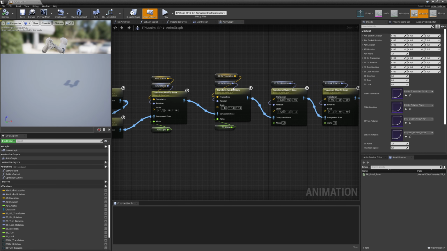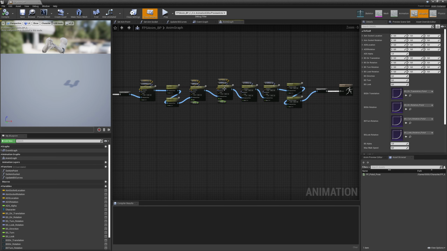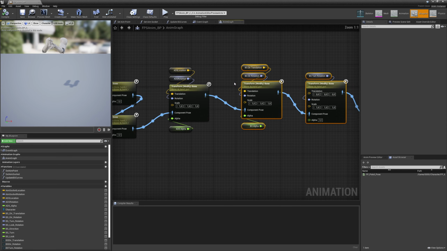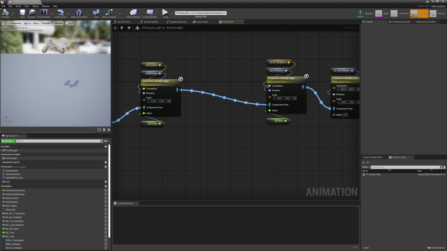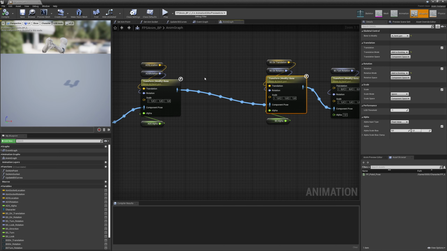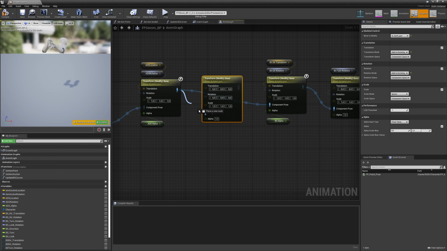We're going to add a transform modify bone node again, so make a little bit of room in here, and I'm going to add it before our blend spaces. Simply copy and paste one of the transform modify bone nodes, but if you copy and paste it, make sure that you have it set to add to existing for component space, and that's for both translation and rotation. So double check your settings and make sure it modifies the correct bone, obviously, but you shouldn't have to change it if you copy and paste it.